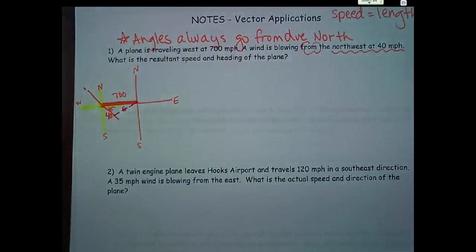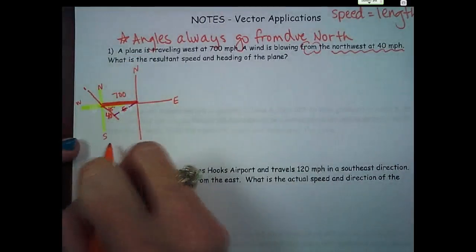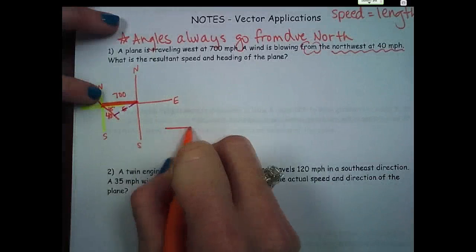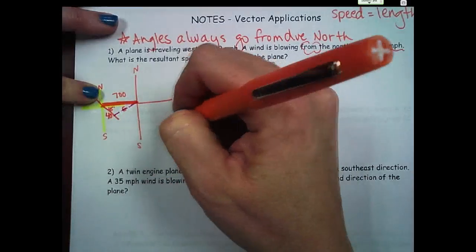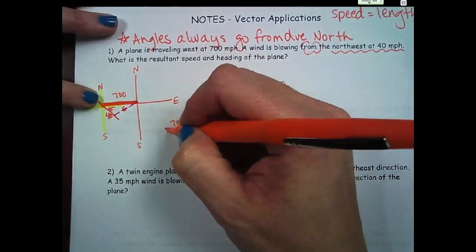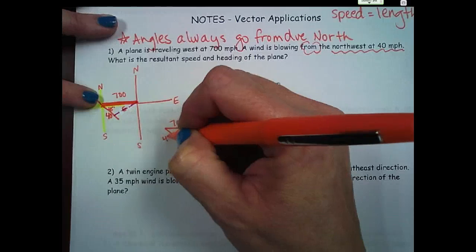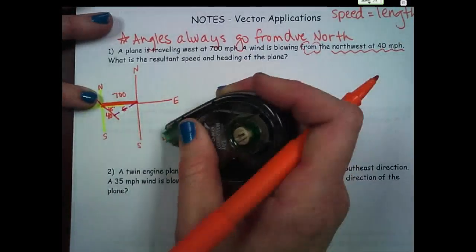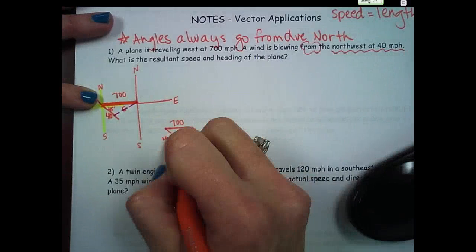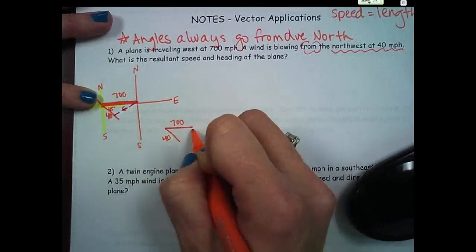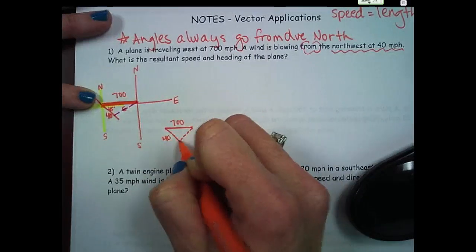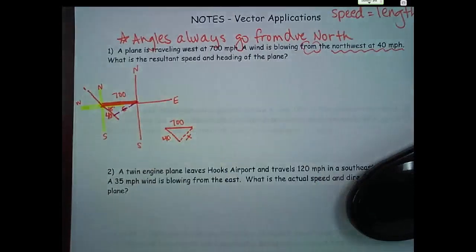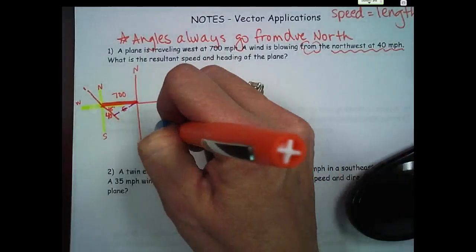which I don't have a lot of room, so I'm gonna bring that triangle down so you can see it bigger. So this is the triangle that I have. I'm this direction, which is 700. The wind is blowing this way at 40. Okay, which creates me a new path for my airplane called X. We don't know the path. And what did we decide that this angle was? 45.